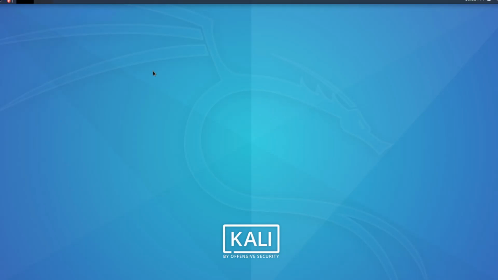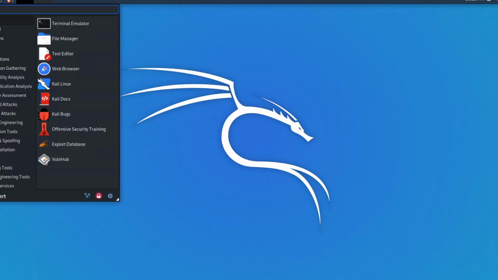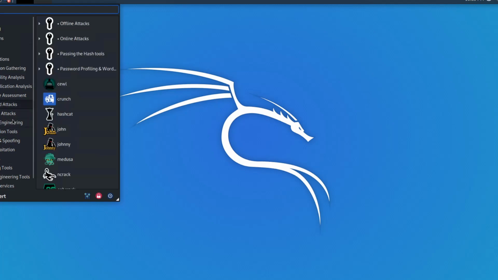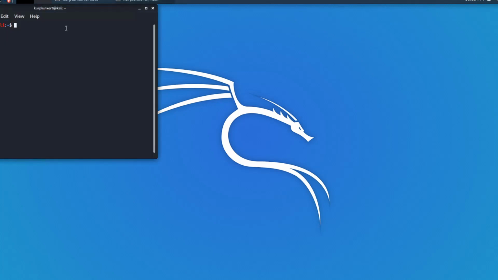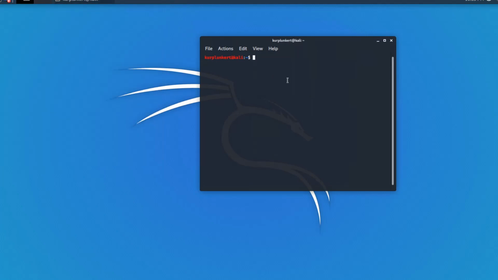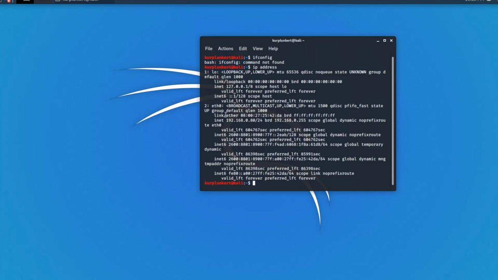And we are in our Kali box. We have all the options up at the top. If you click on the little Kali dragon, you can go through all the pre-installed tools. Up here we have the terminal window. Kali has changed over time. It used to be ifconfig to list the IP address. That no longer works. Now we can type in ip address, and you can see the IP address that, if you're connected to a DHCP server, your DHCP server assigned to the machine. And you're now ready to start using Kali.